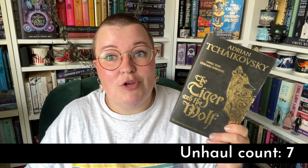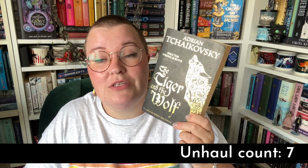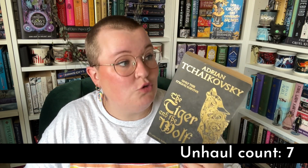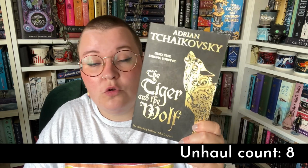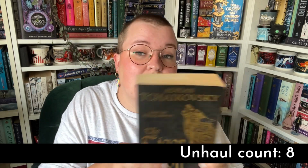There's a chance that I'm going to take it back out of the unhaul pile because I feel bad about the fact that I should just read it, also because it's just a really nice cover with that golden wolf, but I have to try and get rid of it. It has to go out.